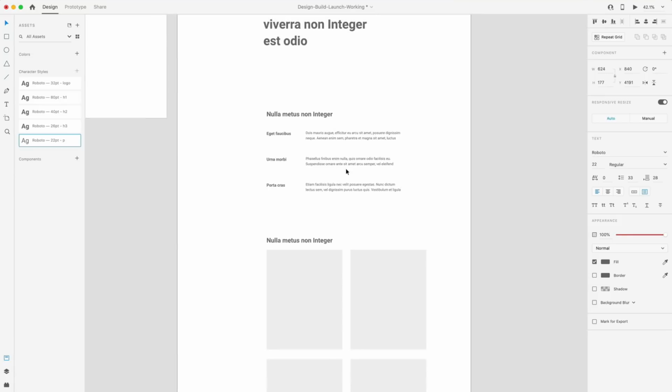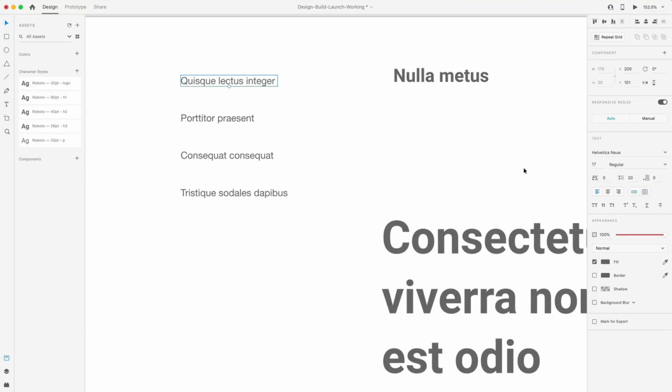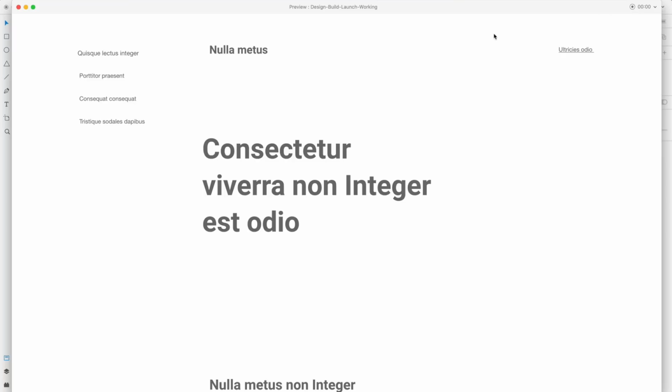And lastly, we have the links. So we'll go up here to the navigation, and I'll grab one of those. And 17 might be fine. Let's try 18. And I'm gonna hit the live preview. I like to go into the live preview just to look at this to get a good idea. It kind of frames it out.